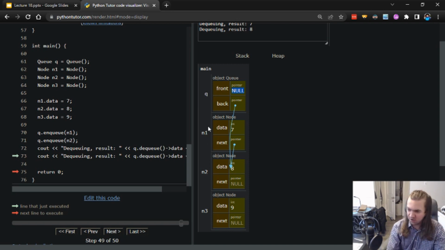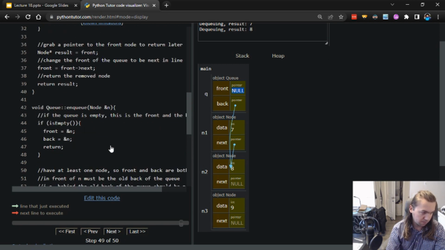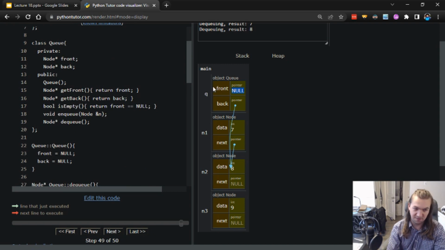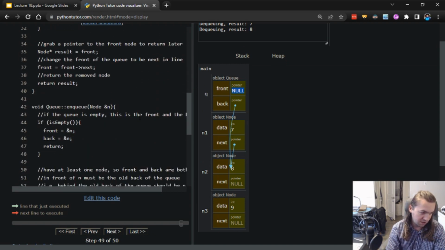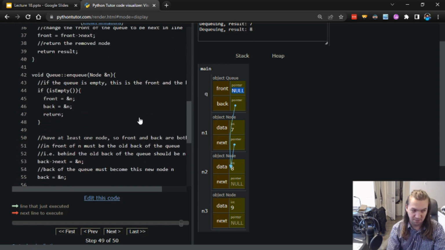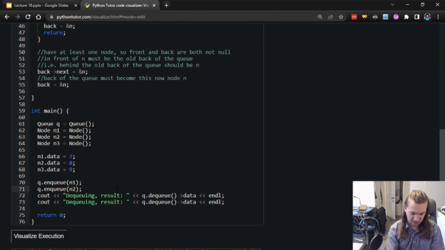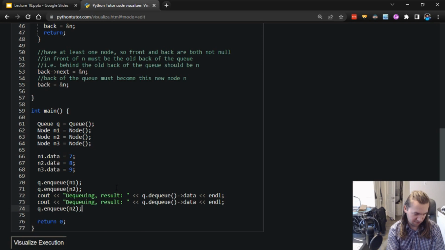Well, some of our code will still work. Our isEmpty, obviously, only checks to see if the front is null, and the queue should be empty. But if we wanted to NQ something, actually I think this would still work, right? Yeah. So it's a little messy. I guess it could be better. You could make it so that the DQ checks to see if the queue is now empty and updates the back pointer, but it looks like if we NQ something, it should still work. Let's give it a try. We're going to NQ N3 after.